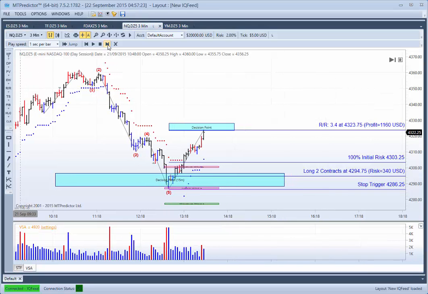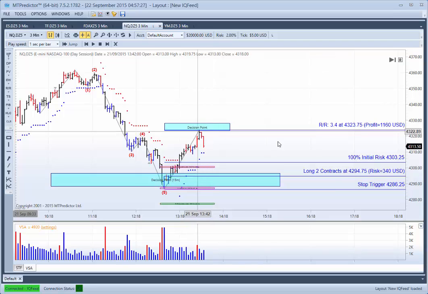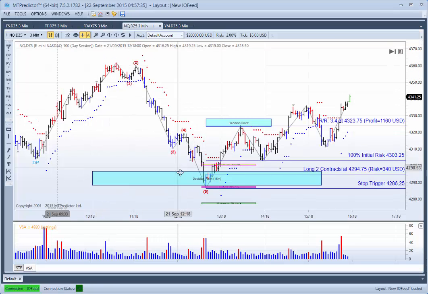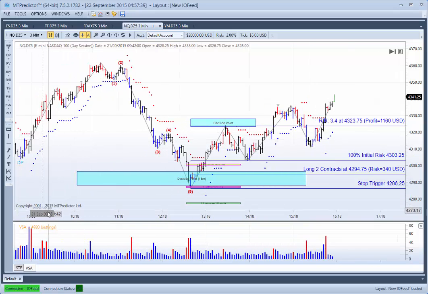It comes up, it comes up, it comes up, right into that level there where you would have come out with a nice 3.4 times profit. And as you can see, that nailed the low very nicely indeed. If I now turn training mode off, you can see that actually was the very low of the day. If we look at the whole day yesterday, September the 21st, you can see that allowed you to take a long trade off the very bar of the very low of the day there. So that was a very nice place to take a trade.